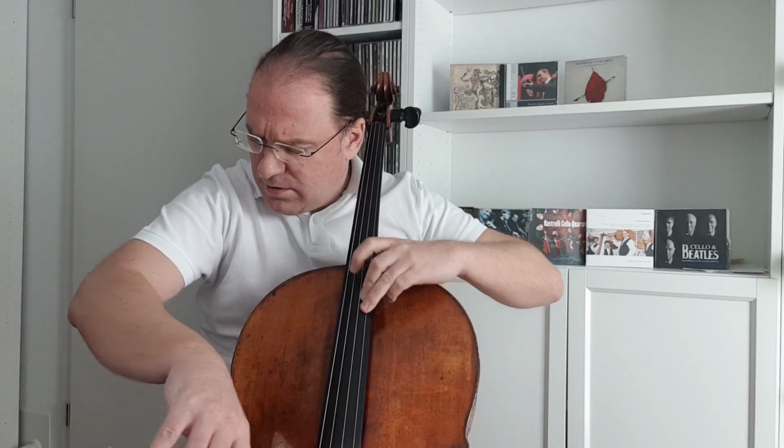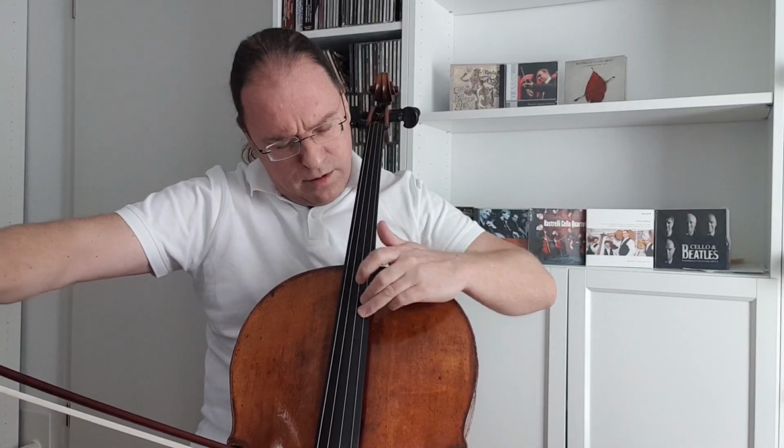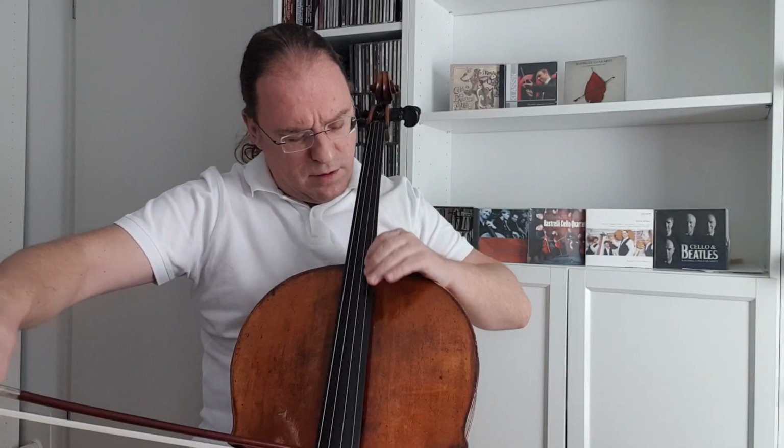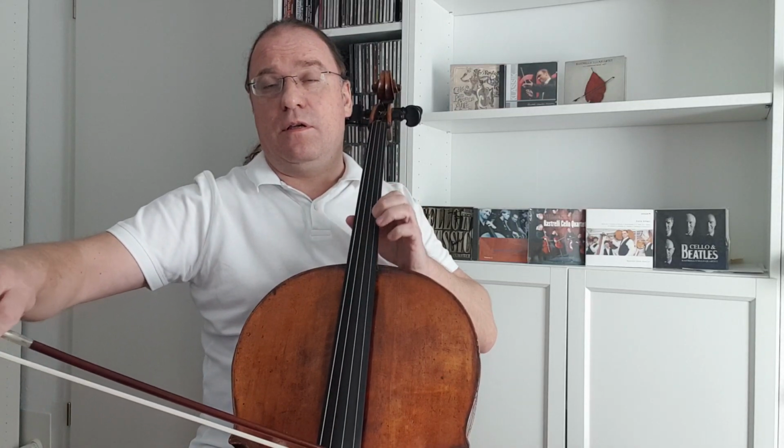Faster. Calm down, middle range, and so on. So you see, I combine two different types of vibrato and different speeds of vibrato. These are the musical things. Of course, it's a very big question of your taste: how do you use it, when do you use it. But you have to learn at least two different types of vibrato right now.